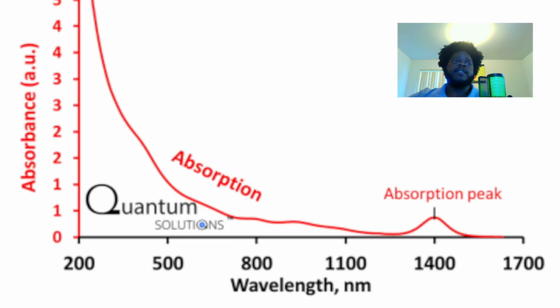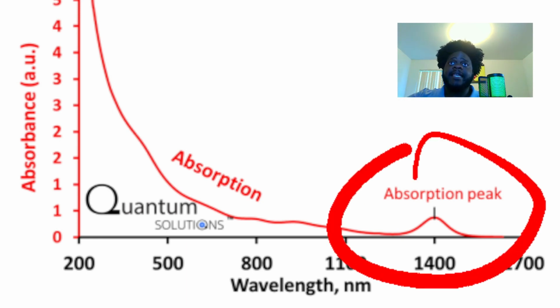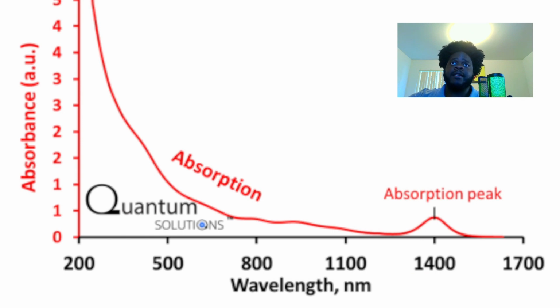We start out with the absorption spectra. We see that quantum dots have this initial absorption peak, but then they have this really long absorption tail. And this is due to the electronic structure in the material. This is how charge carriers can move around. These are all the different electronic states that exist in this material. This absorption peak right here is the band edge. This is where the energy gap, essentially between the valence and conduction band, is. This is a near infrared emitting quantum dot, so it has a band edge in the near IR at 1400 nanometers.